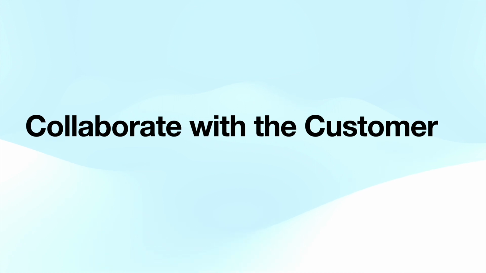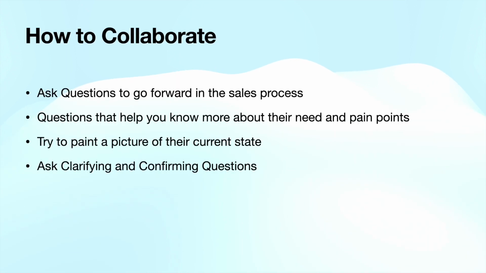All right, now that we've gone over sales quotas, we're going to jump into the next section, which is going to be collaborate with the customer. So this is a part of a theory of selling from Dale Carnegie. That's the 5 C's of selling, and I believe collaborate is step 2 of that process. Let's go ahead and jump into what collaborating with the customer means.